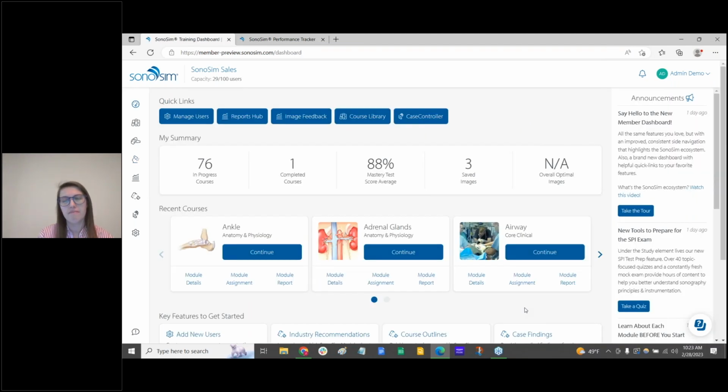Great. Is there a way for a student to upload an image they took on a real patient for the instructor to evaluate? No, not currently. But that is a great piece of feedback, and it's helpful to know that it is a wanted feature. So I'll note that down. If you have requests like that in the future, again, please give feedback, because that's the way that it enters our system. So no, not yet, or not currently.